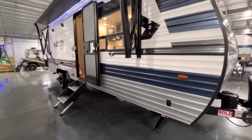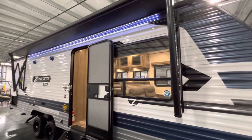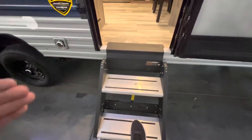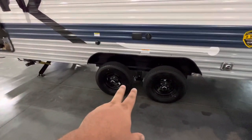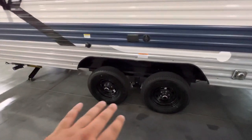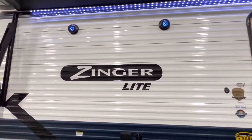On the outside, first off you have the power tongue jack and two propane bottles - we'll hook you up with the battery. You also have power jacks, so with just a click of a button you can extend and retract those. There's a really nice size awning as well. They have the Lippert steps, which I love - solid steps, more sturdy than those aluminum ones you just pull out. Dual axle, which is nice for obvious reasons, and you'll notice they're a little more spread out with a wide base, which really helps even out bumps. You'll always have three points of contact keeping things level.